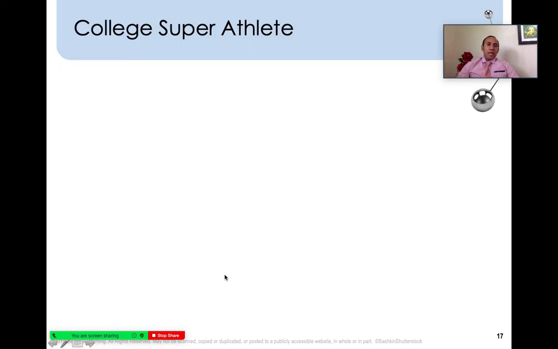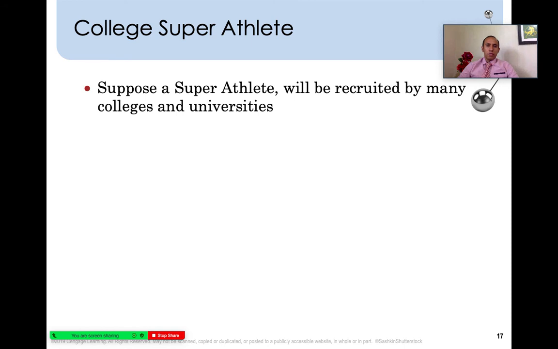Okay, another application is the college admissions of athletes. Very interesting. College athletes often provide athletic performance, and also are students. And from time to time, you get the superstar athletes that are recruited by universities and colleges to be part of a sports team. College athletes are offered scholarships, are offered certain amenities with the university, and may pay a different tuition depending on the scholarship and so on.